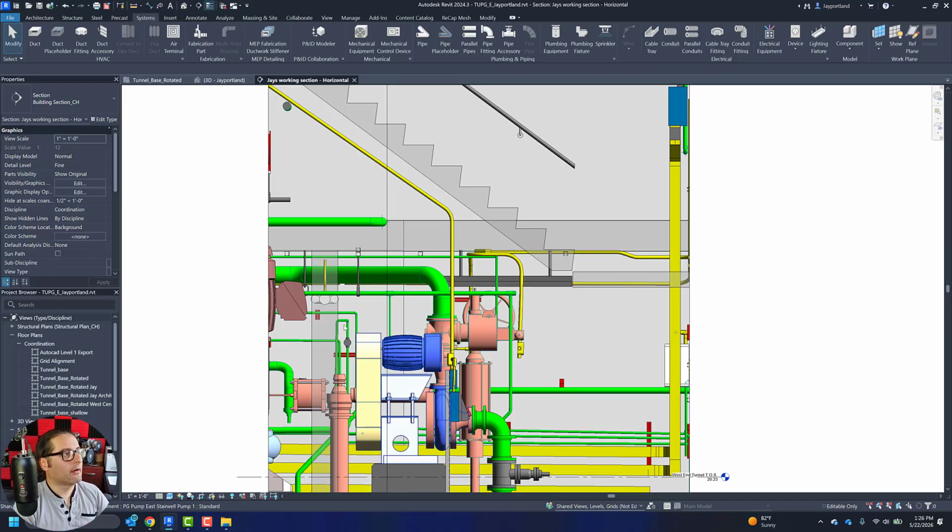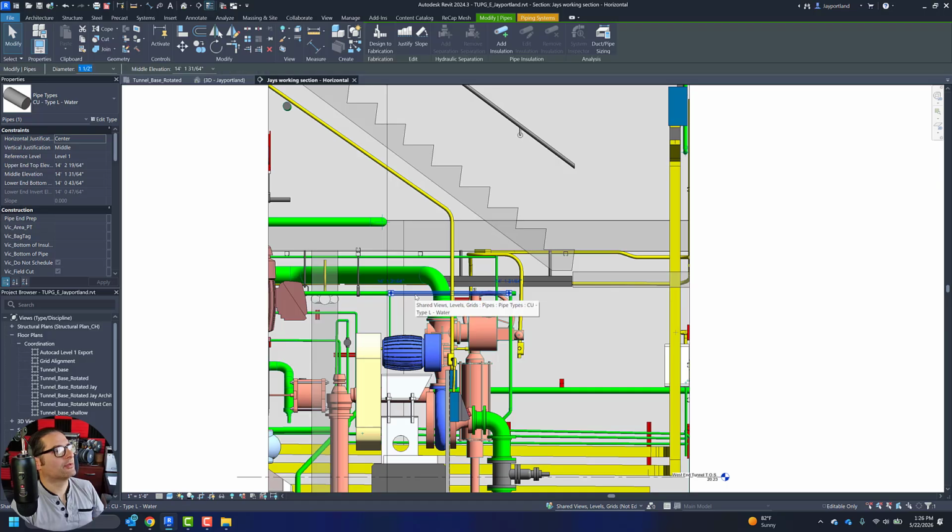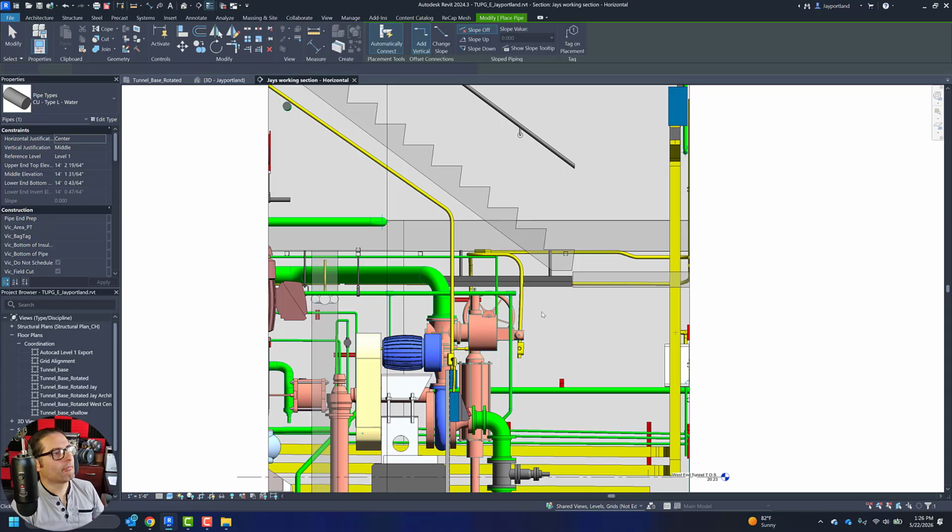All right. Anyway, let's go take a look at this pipe right here. I want to see what size diameter this one is. I think this is a 2-inch pipe. Oh, it's 1.5 inches. It's okay. I will just start a brand new pipe at this location right here.